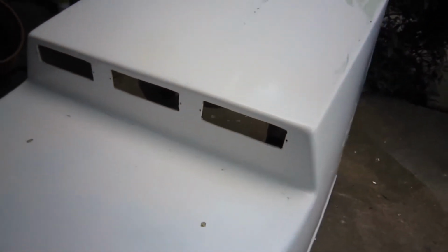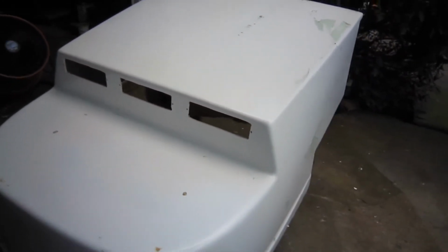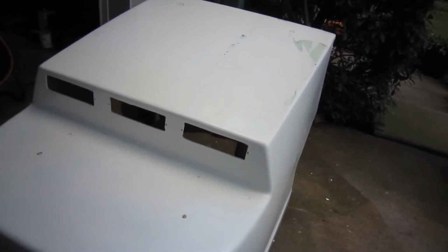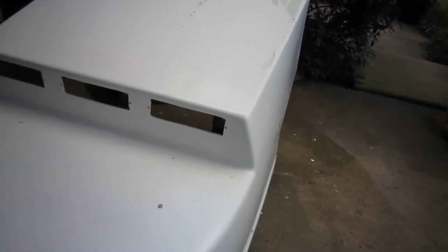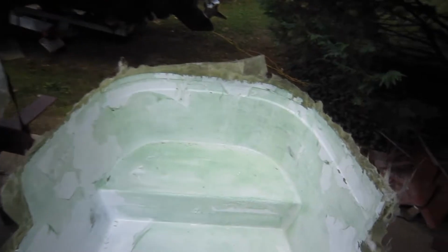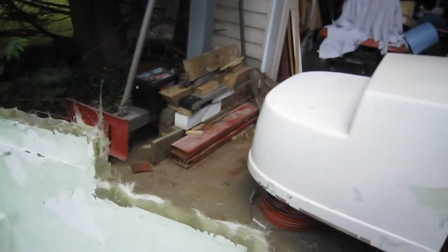And then I can install any vent I happen to get. Now, my vents are cut out like this. But who knows if I'll be able to find those exact vents again. And it'd be kind of a drag to pop a mold out and have these vents already in it and have to fix them. So it'll be really easy to fix them in this mold. And as I said, I need to make it 1 1/4 inch taller, which I know where my lines are because they left lines in the actual gel coat.